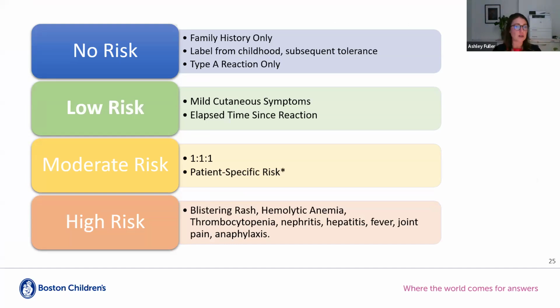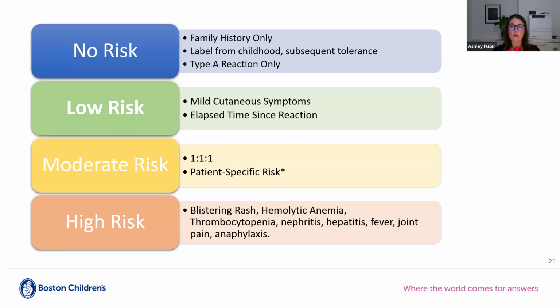So examples of patients who are not at risk of a penicillin allergy are those who have never taken the medication and simply have a family member with a documented allergy. Those who were, let's say, labeled with amoxicillin allergy in childhood, but tolerated a course of Augmentin last year that was prescribed from urgent care. Or patients whose symptoms were consistent with those type A known side effect symptoms only. Low-risk patients are those with mild skin-limited reactions that occurred a very long time ago, right? These are the candidates who may be a good candidate for a direct oral challenge to the medication.